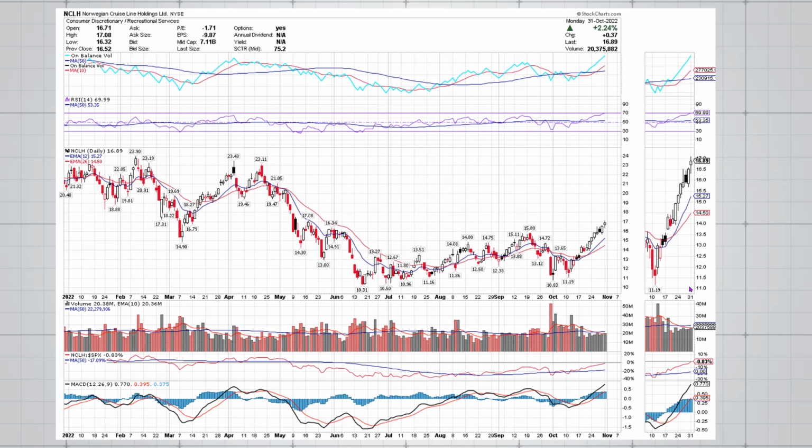Let's take a look at our next candidate. That's Norwegian Cruise Lines. Not a cruising person myself, but this stock is making some waves. When we see close after close after close at a higher level after a low that's tested, that's an indication that the big interests are in this stock and there's potentially even a bit of urgency to own it.